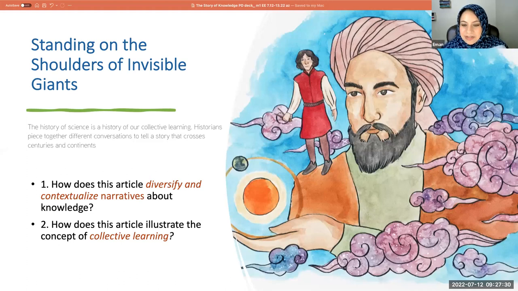Rainey says, it illustrates the collective learning by explaining how different cultures have contributed over the centuries. Yes, absolutely. So many ideas that we have are very multicultural and have been slightly changed everywhere they've gone, and cultures have put their own spin on them. And I really don't believe that cultures ever borrow from one another, because every time an idea goes somewhere else, it actually transforms. Things are not applied exactly as is. They change to fit the context.